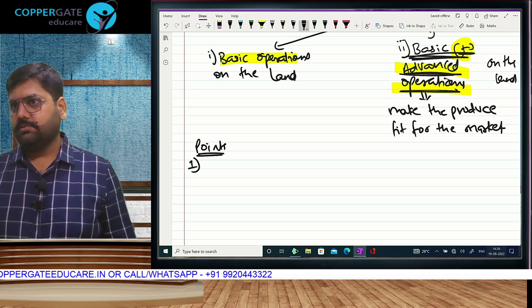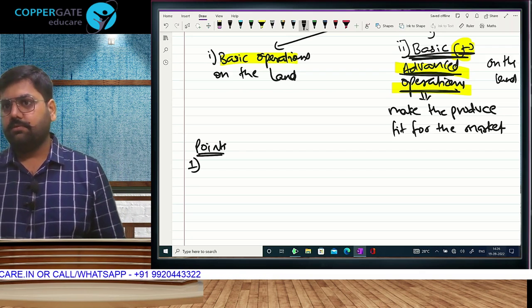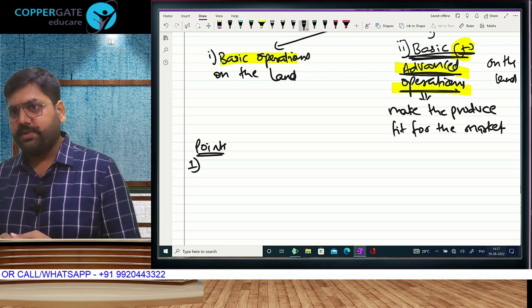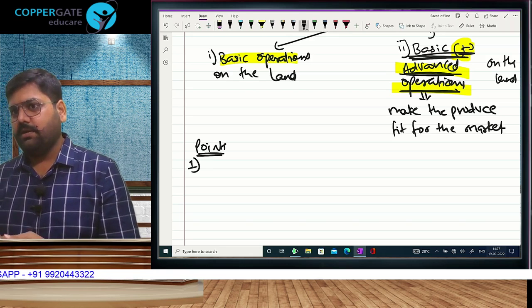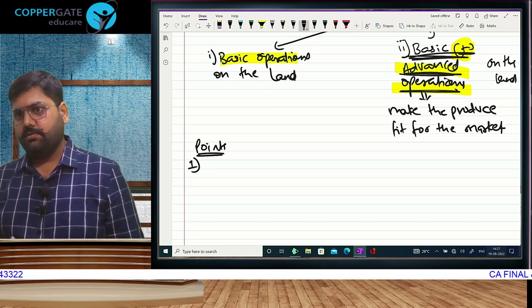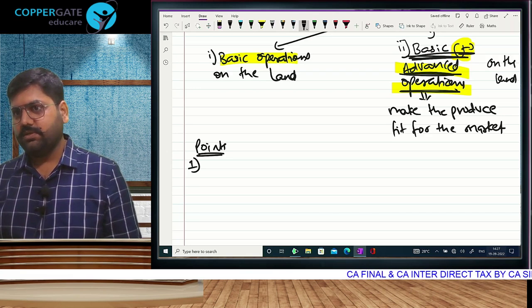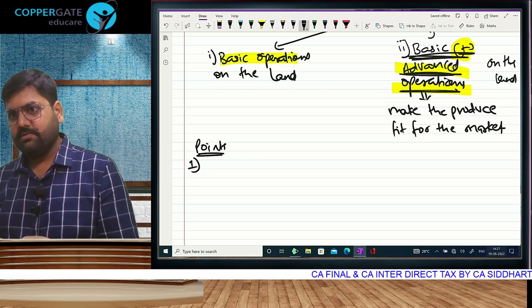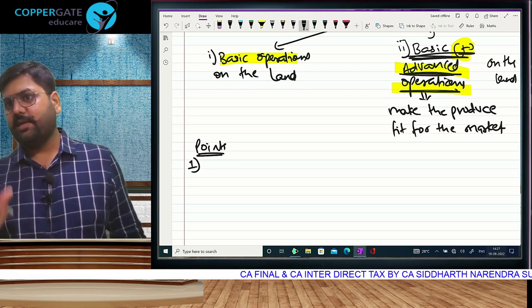Is that clear? To give you a more presentable example, I do the basic operations. Then you say, friend, your farm is in Punjab, my grocery store is in Haryana, so deliver it. I am doing transport of the agriculture product. After transporting, I bring it to the store, then it becomes sellable. Do you understand? Am I performing basic and doing the transport? So then I can call it agriculture, and that profit also I can include.